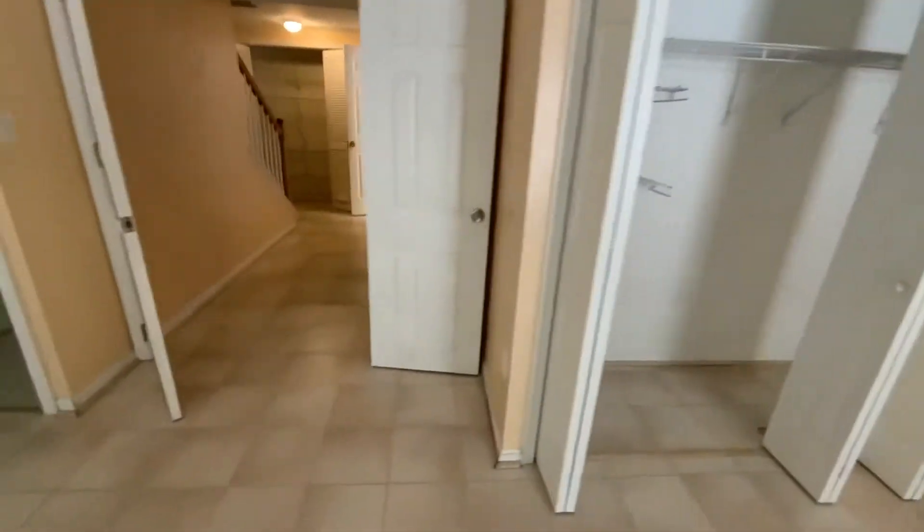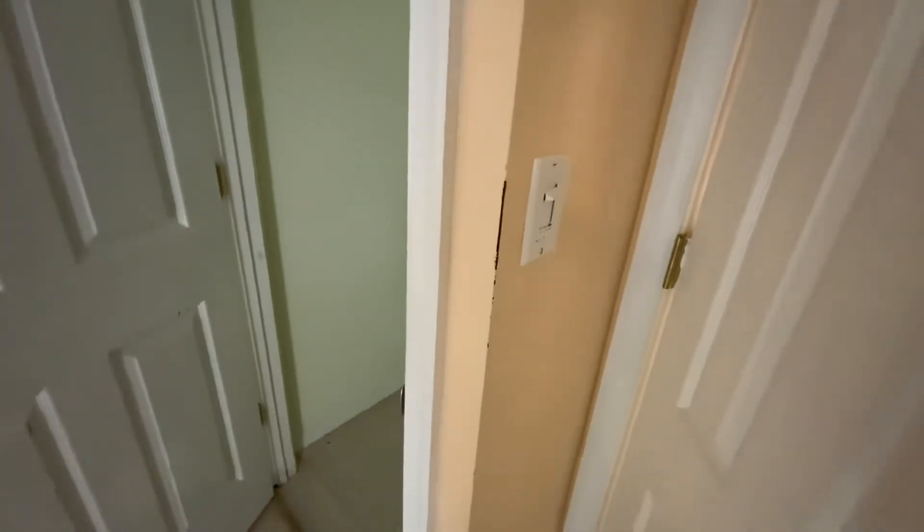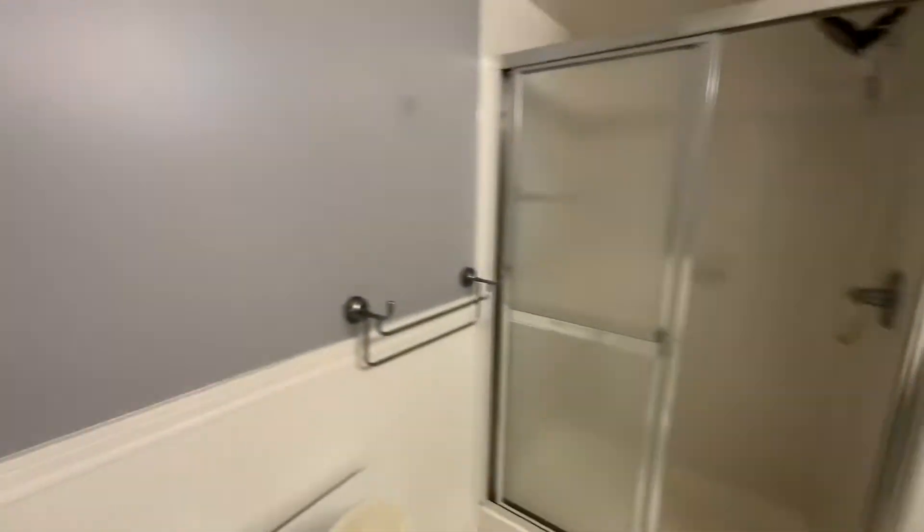Okay folks, Randy here at O'Hara. It's my opinion that we need to get the entire unit painted. I wouldn't call it abused, but it's had some generations of tenants and things have been wiped down for the most part, but there's still some things that have rubbed off and worn. I think we should paint, like this bathroom on the lower level.